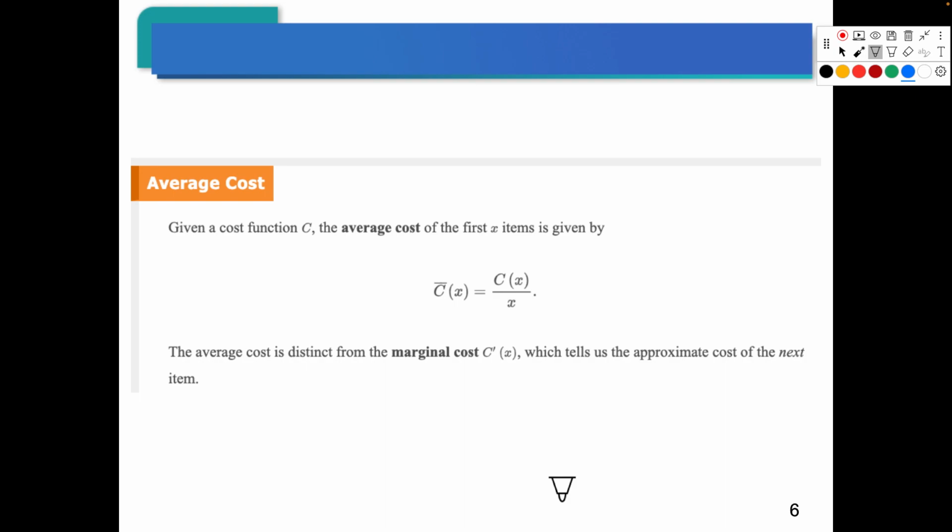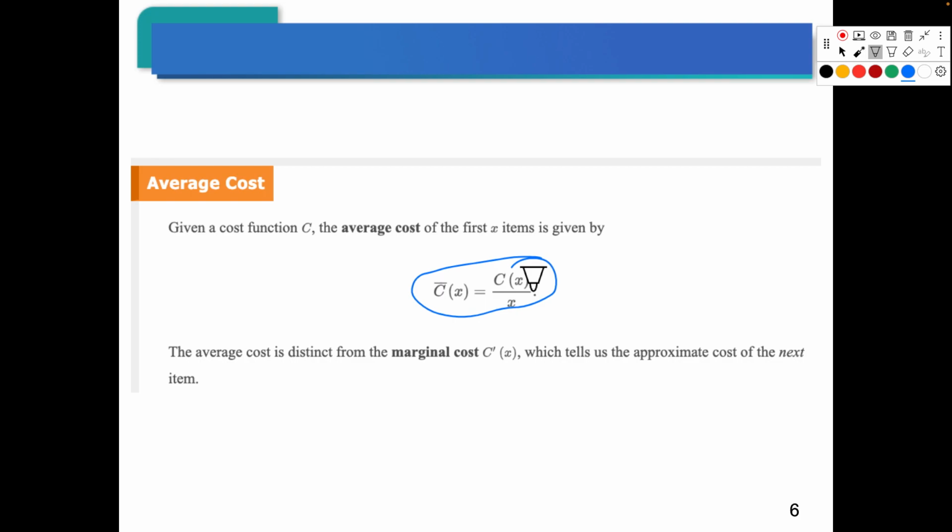I took this out of the text just to emphasize the calculation for the average cost, right? It's not the derivative, but they put a little bar over it. It's the total cost at some value divided by however many we made. So that's an average cost. Sometimes they will ask us to compare those two. Remember, this is like a secant line from the starting point to some endpoint. It's the slope of the secant line, so it's similar, but it's not the slope of a tangent line when we get out there.